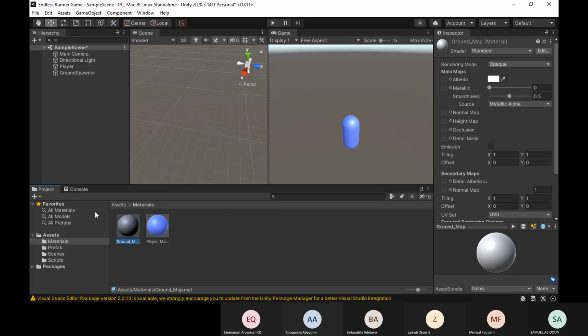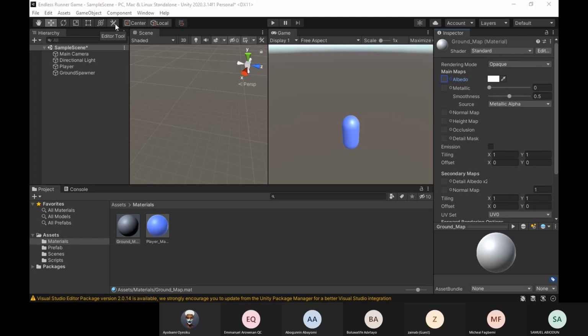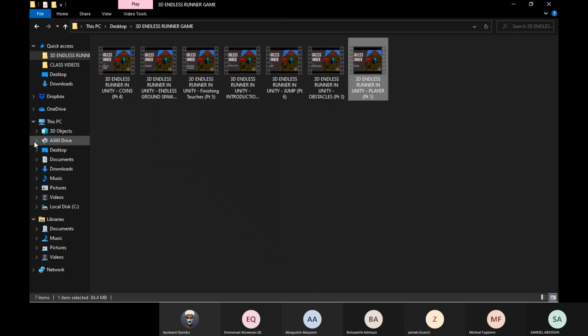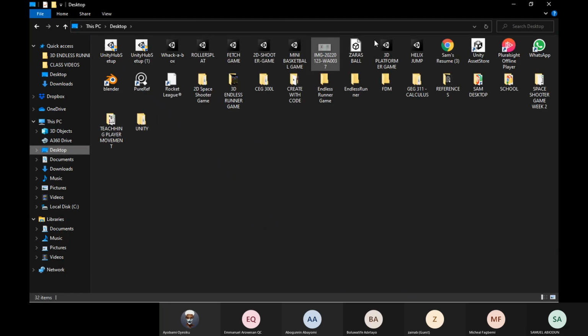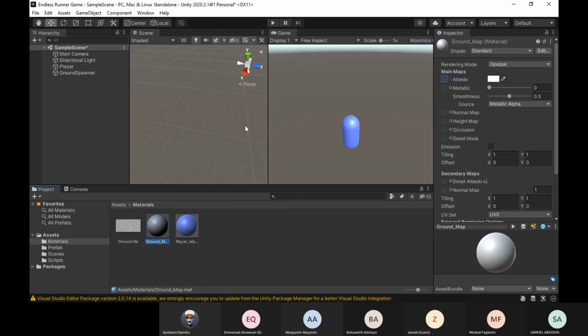So we open up our window, just beside it you can see this little circle, you can use it to import stuff we already put in the assets. So let's put that ground tile we just downloaded into our assets folder. We go to desktop, downloads, then import this. You can see it's been imported. So all we need to do is click on this little circle in our window, select the ground tile.